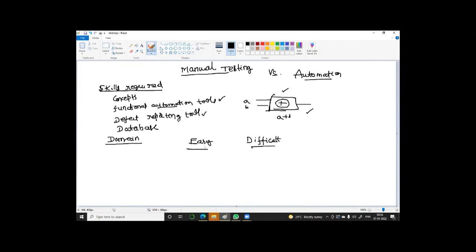If you understand the client requirements very clearly, then the testing will be easy. Suppose there is a gap in the client's requirements, then automatically it will become difficult.